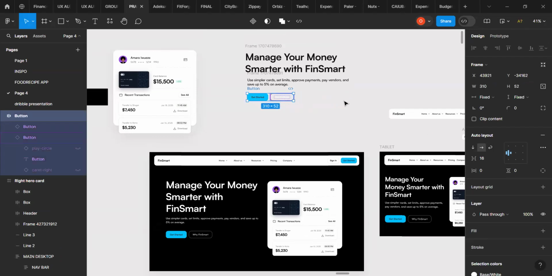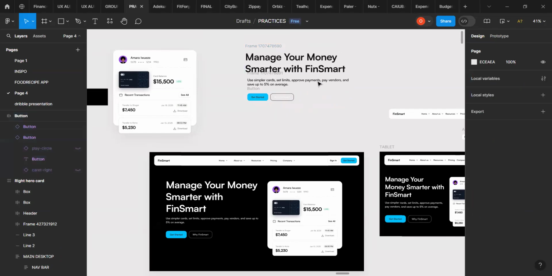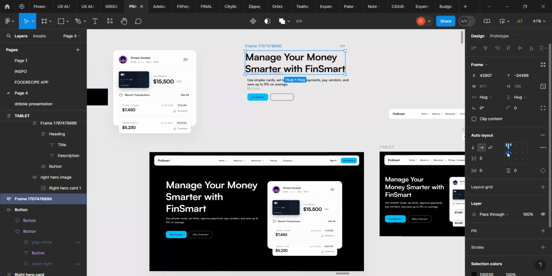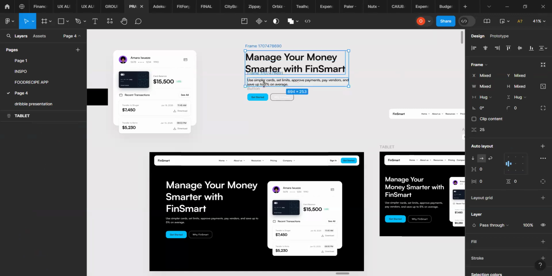Now this button is already set to auto layout, right? Okay, let's put this to middle left alignment. You can always make adjustments when you now present. So now we have everything ready, right? So the next thing to do is what? We need to put everything into a what? An auto layout, like a proper auto layout. So I'm going to hold shift and then put this in an auto layout.